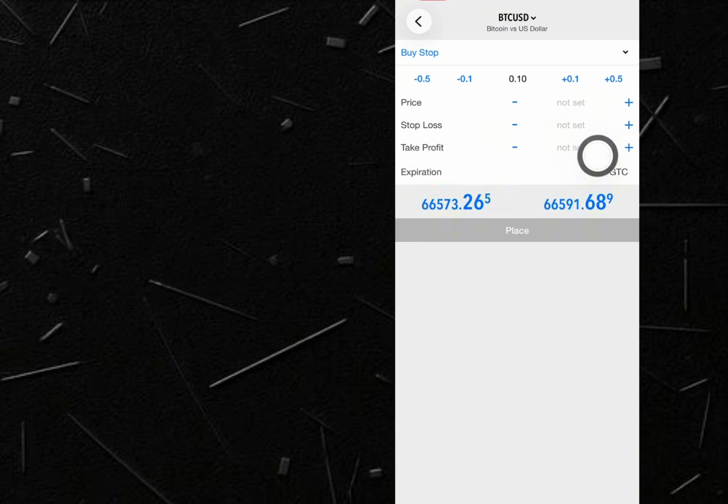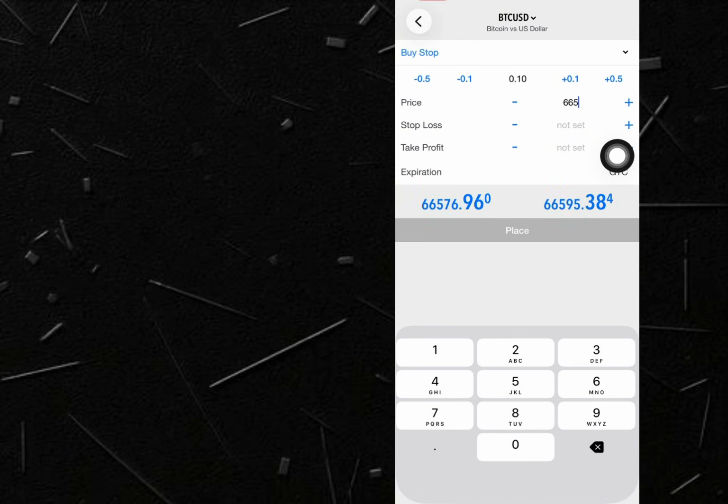Okay, so now this price, the signal provider is going to send you the price. So in this case, the price they send here is 70,000. So now the stop loss here is 64,000. All right, and the take profit is 80,000. You see, right? The take profit here is 80,000.